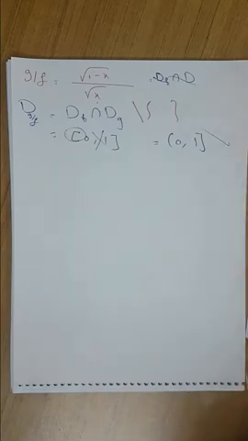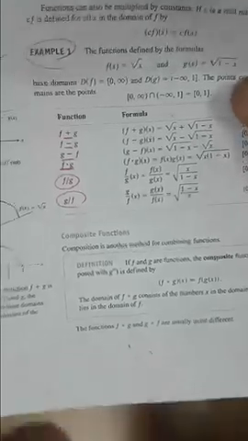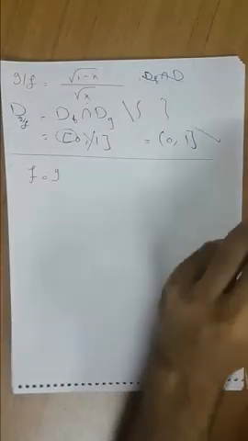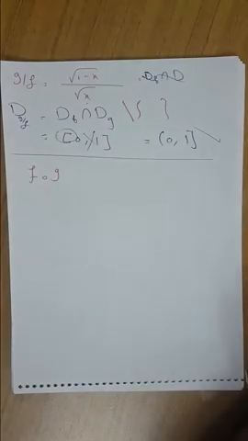And now we have composition of function in page number 1, in the second section. What do we mean by composition of function? Sometimes we say f circle g. And how do we solve this one? It's very easy. Just follow my instruction. You will find it's easy.